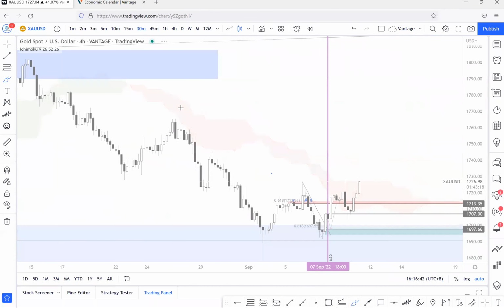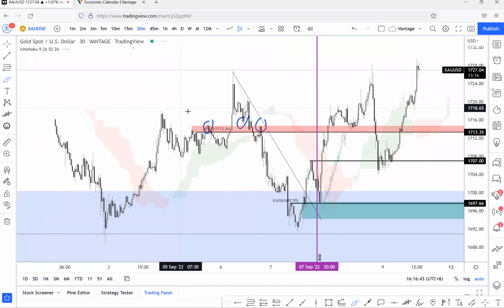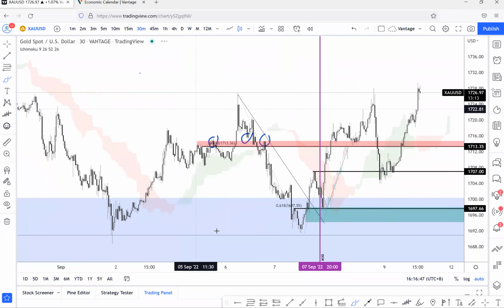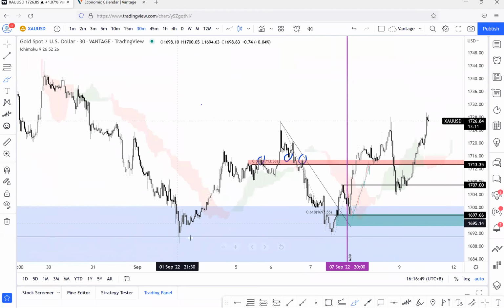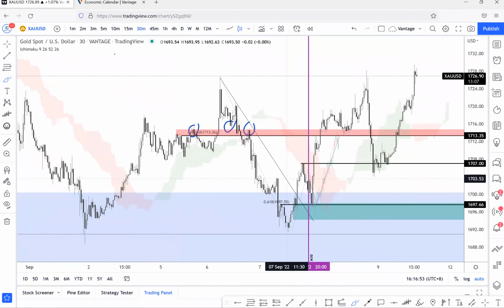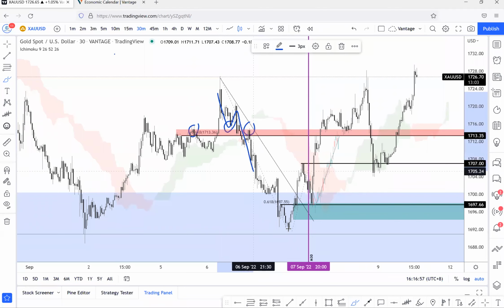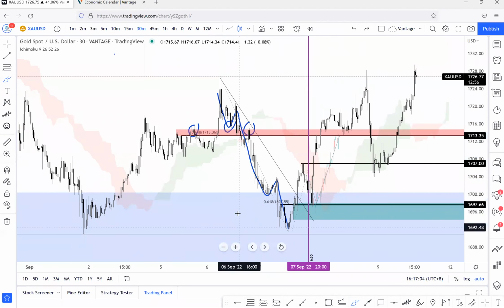So what we did was to zoom in onto the 30 minutes time frame. You can see this region itself, right? What we see over here is price coming in to test this support area. And what's more important is that coming into this region, we saw that price broke structure. So if you look at the smaller time frame, you can see that there was this bearish structure coming into this weekly zone that we have here, this blue zone, right? This is the weekly support zone.